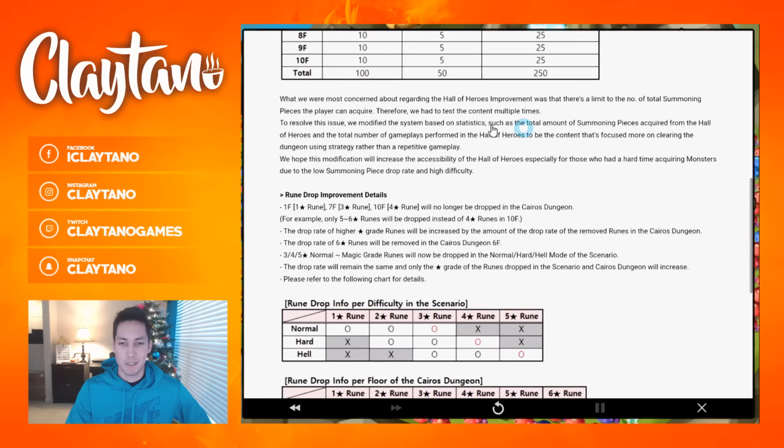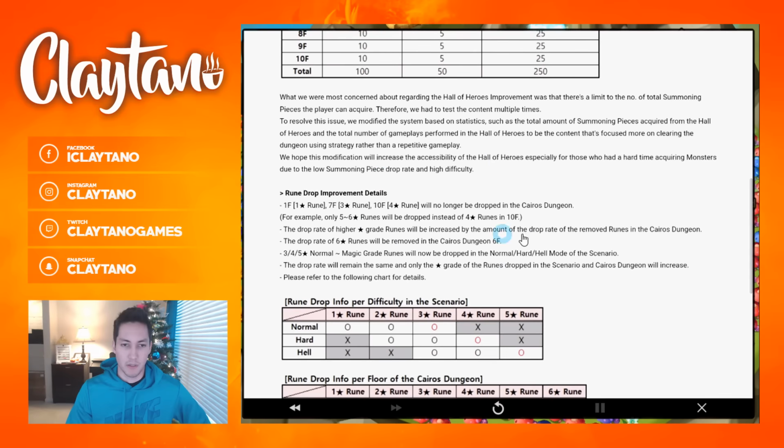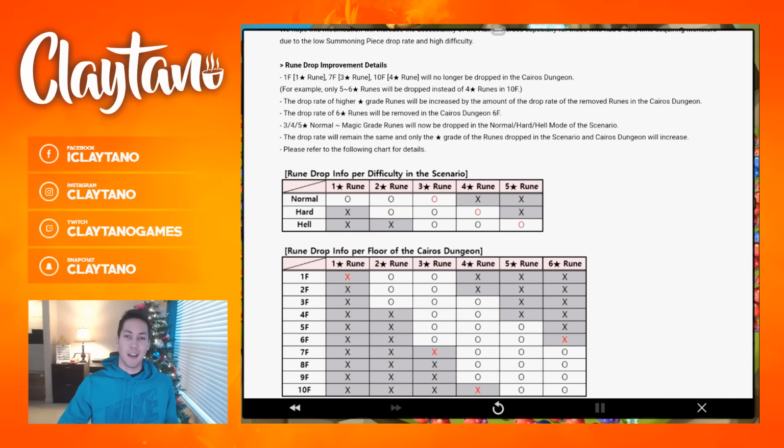But let's talk about the fun stuff. So this is HoH. Basically, we already went over everything. There's not really too much else. It's just avoiding the repetitive gameplay like this right here. Okay. The rune drops, I am very, very happy about.